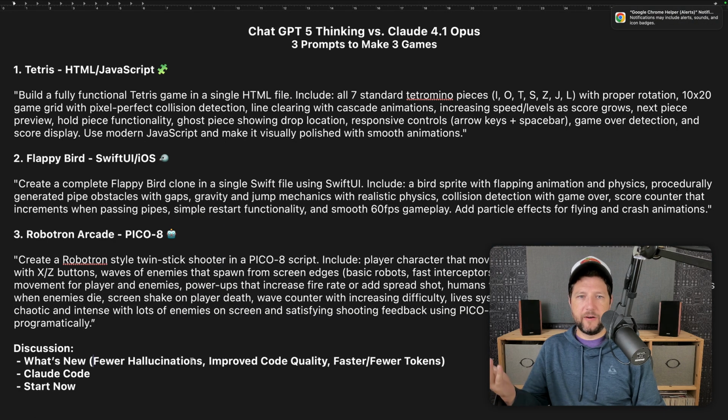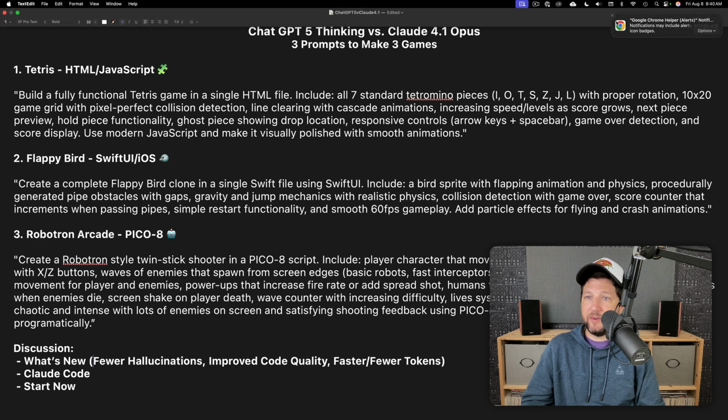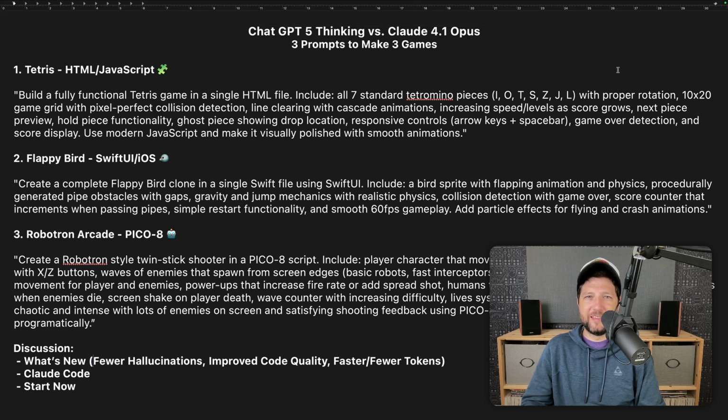So while this is writing out our answer, here's what all is new with ChatGPT-5. It's supposed to have fewer hallucinations, improved coding quality, and it's faster with fewer tokens used. So that means it's going to use up less energy, it's going to use up less of your credits. All of that sounds good. OpenAI is talking about it being better at everything, and it might be better at everything, but you can never really trust the benchmarks that come from these actual companies because they always show how their new model is the latest and greatest that can beat everyone else that is in the competition.